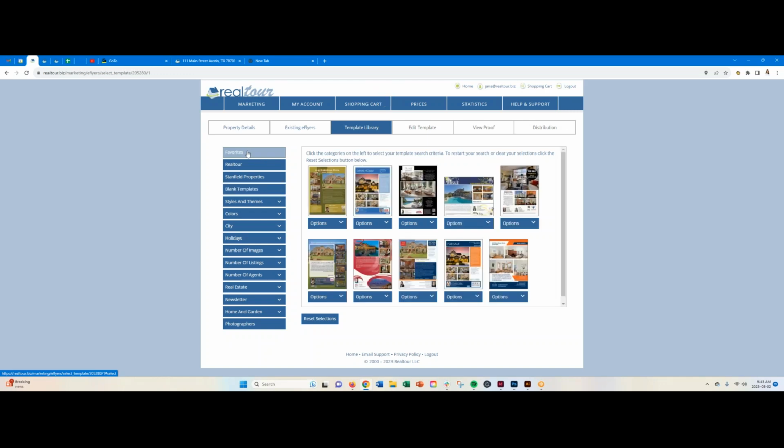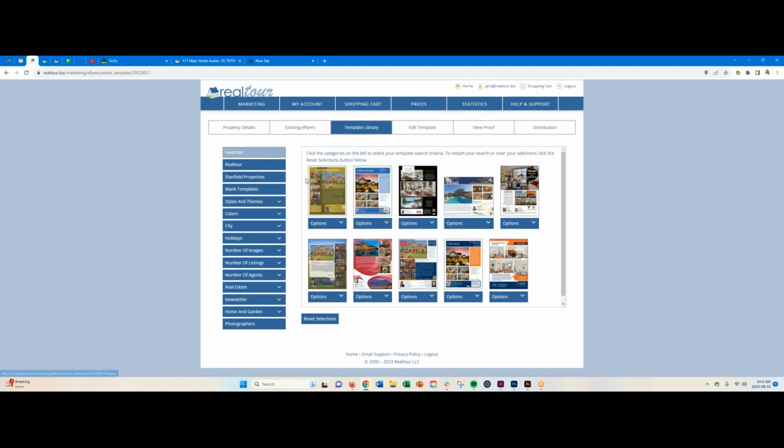The last thing I'll show you on this page is the favorites category. So we find that a lot of our clients will use the same 2 or 3 templates over and over again for all of their listings. Okay, these are their favorite templates. They love them. They're familiar with them. They want to use them every time. So to make your lives easier, once you use a template, we will save that template in a favorites category. This is just so that you don't have to come into the template library and search through all of these categories to find your favorite template every time you have a listing. So it's just going to save you time.